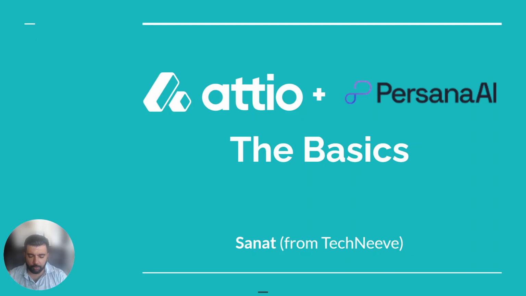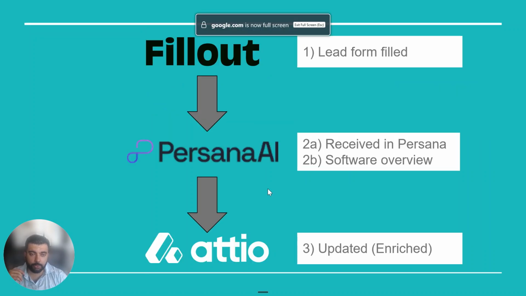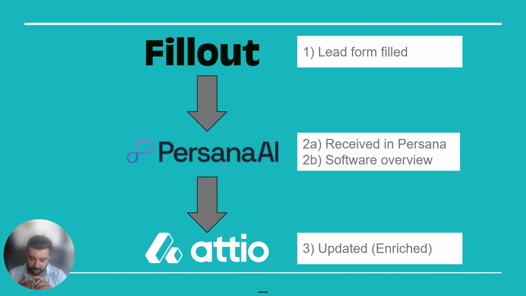So today I'm going to show a basic integration. I just want to show what this looks like in action. So if we go to the next slide, what we're going to be doing is a lead gen example. So I'm going to receive leads from a form that I have. Those leads are going to automatically be enriched by Persona, and then they're going to be sent to Attio with that enriched data. Lead gen form, data enrichment, and then finally, in CRM, so we can actually use it. So what I want to do is jump right into it.